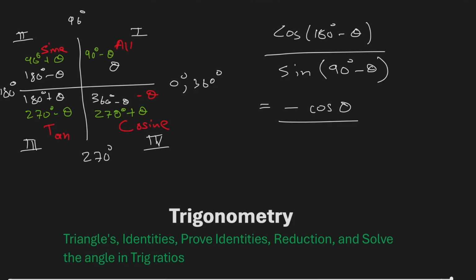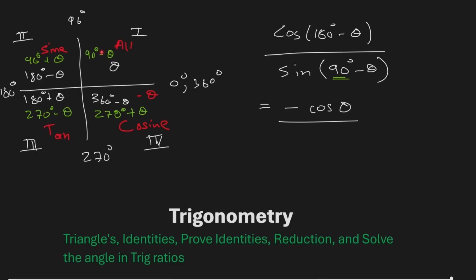Okay, so now at the bottom, we can also reduce, but we should be careful when dealing with 90 degrees and 270 degrees. That is what we call the cofunction. The cofunction simply means sine will change to cos and cos will change to sine. So if you look at this, we have 90 minus theta. 90 minus theta is the first quadrant. So on the first quadrant, everything is positive. So we don't have to worry about the sign. We know everything is positive.